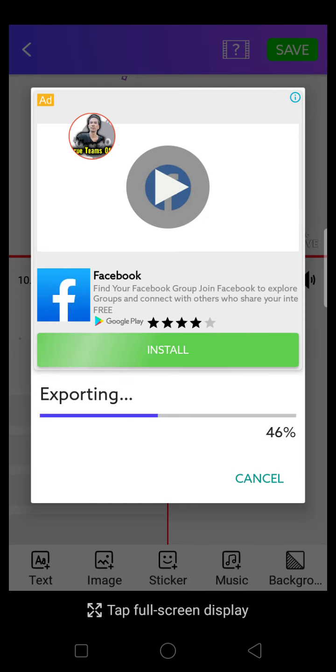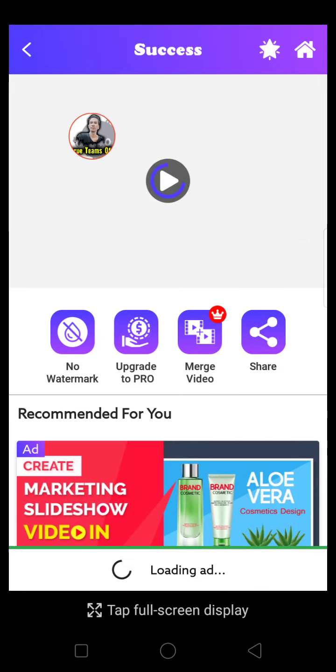So you choose one, and then you have to wait for it to export to your device. So you have to wait a few seconds while it is exporting.